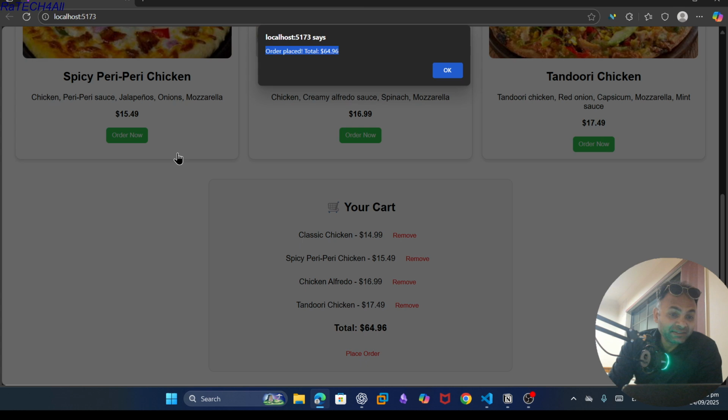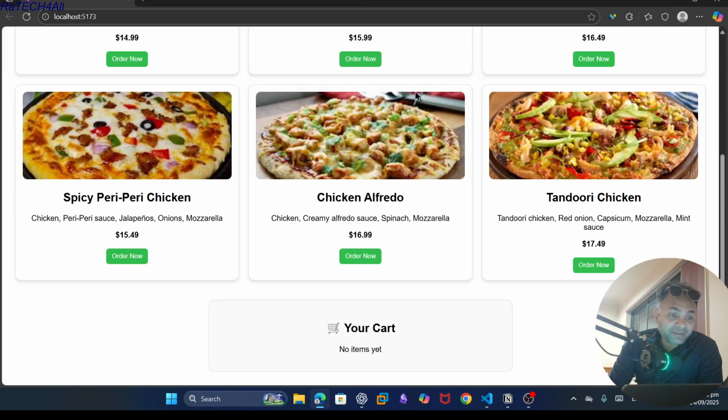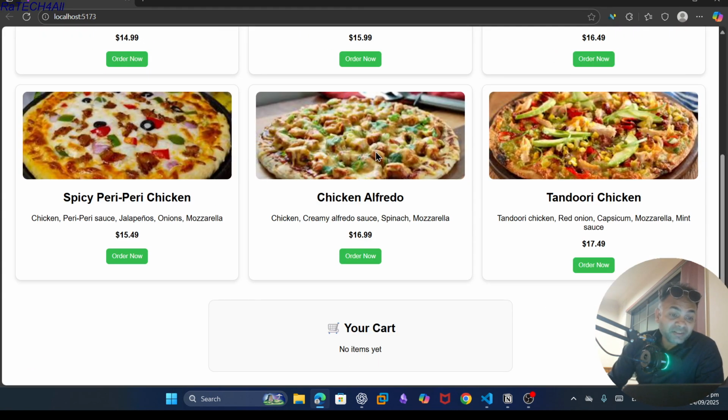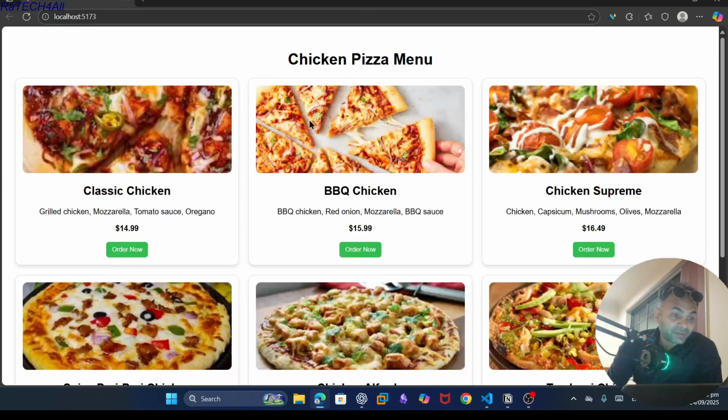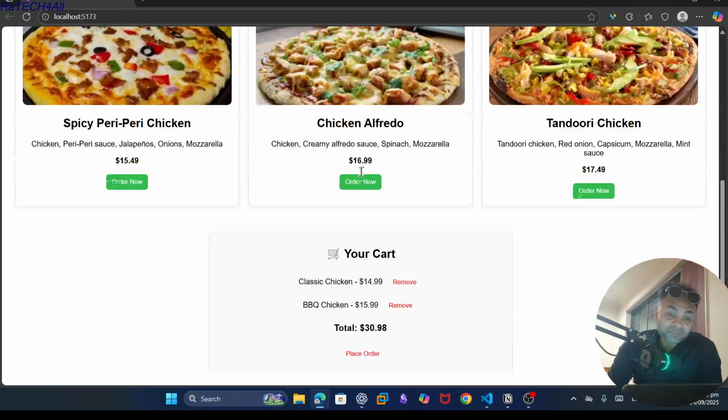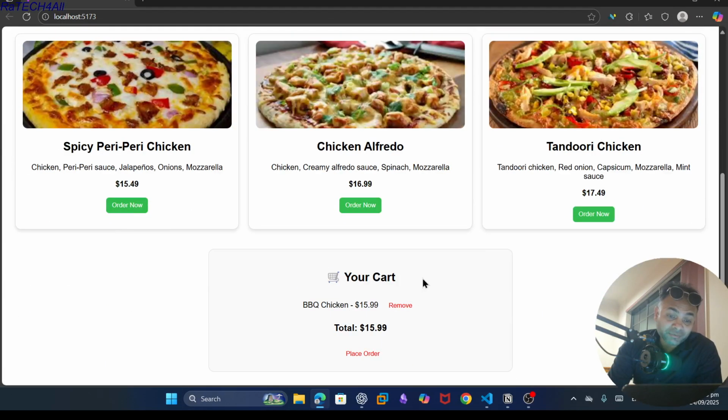You'll enjoy your pizza. In the same manner, we are trying to do everything the same. The only difference is that we are not deploying this in the cloud. However, everything will be like the real-world scenario. We can place our order, and if we don't like it, we can remove our order.